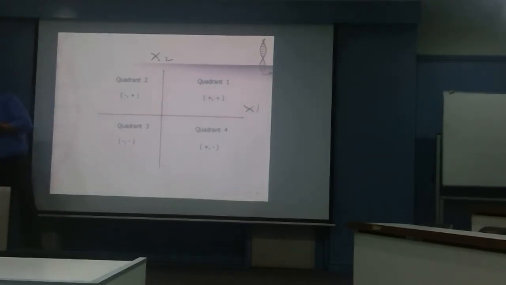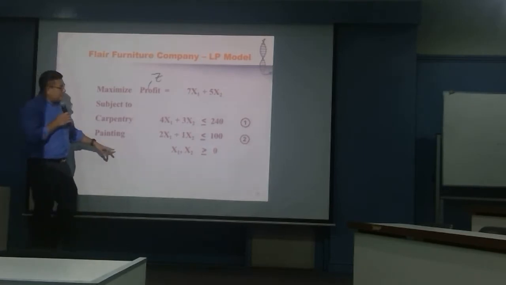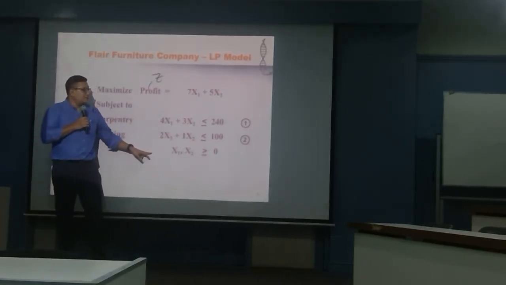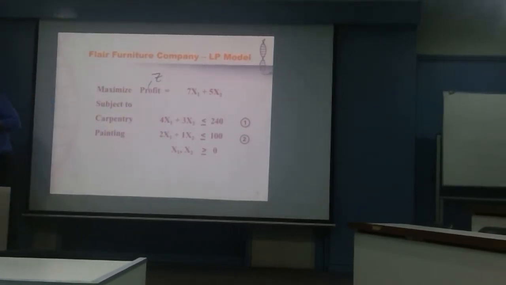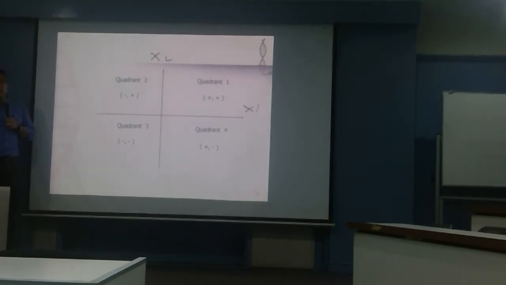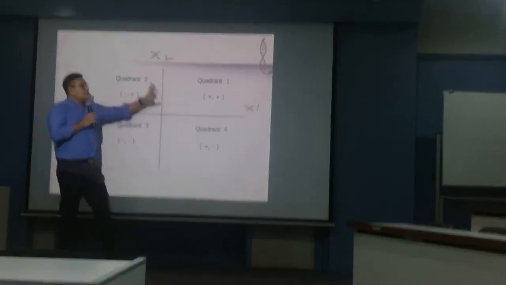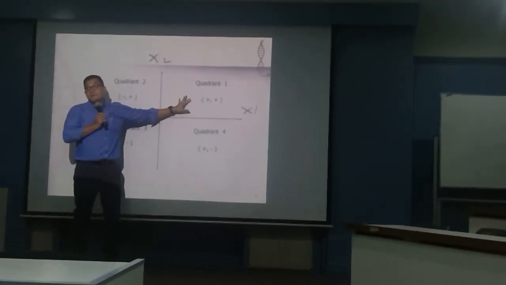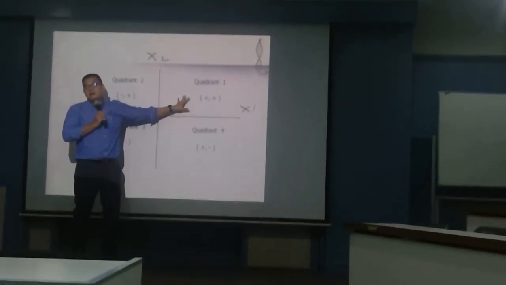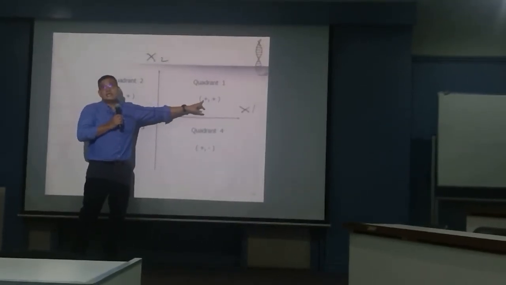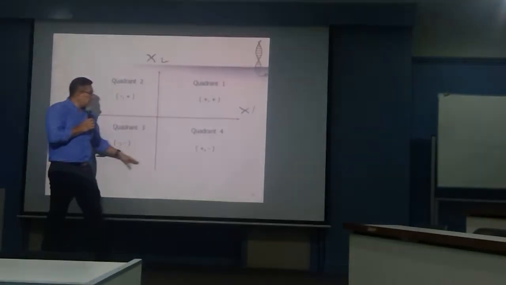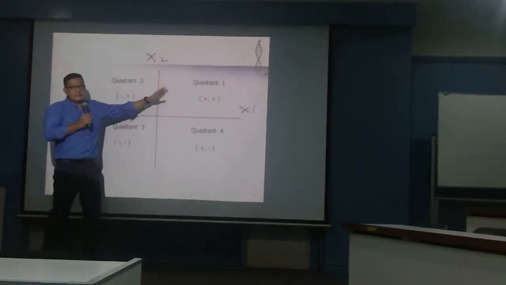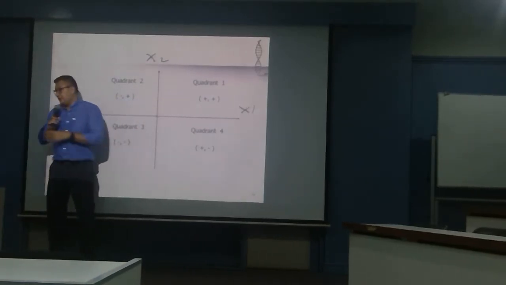And remember that I said in linear programming, the last constraint that you need to graph every time is that the decision variables need to be greater than or equal to 0, right? So it means that when you have the axes, the area that we consider to analyze the linear programming is going to be just the first quadrant only. Because in the first quadrant, both x1 and x2 are positive. Okay, we do not analyze the other areas. We consider just the first quadrant.